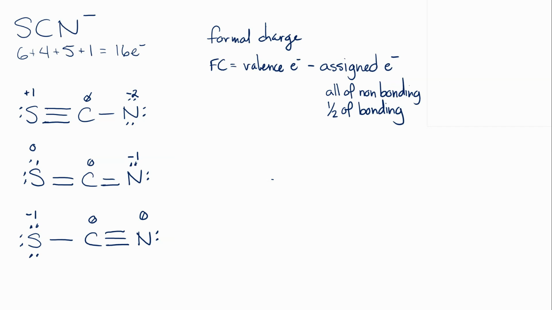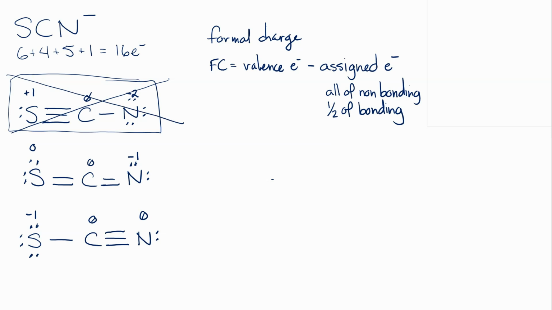Now, in this case, this structure, I would say, has more charge separation than the other two. It takes energy to do that. This is less stable. That negative charge on the nitrogen wants to move over to the positive charge on the sulfur and release. This is the least stable of these options. Okay, so first of all, minimize the overall formal charge. If you can, pick structures with fewer charges.